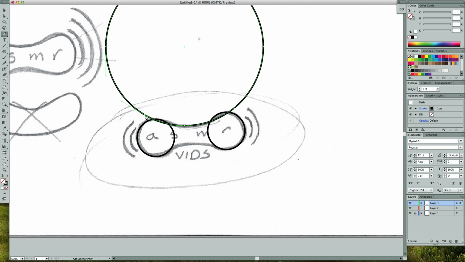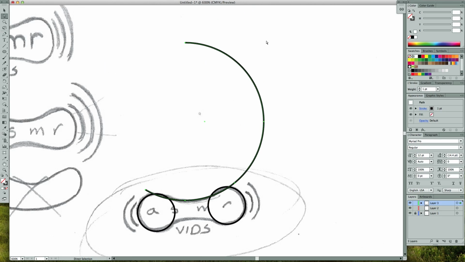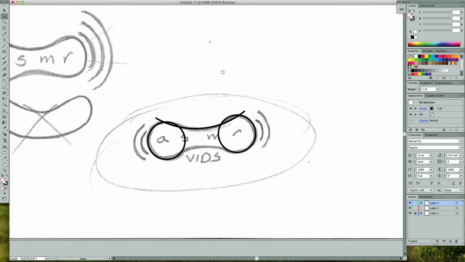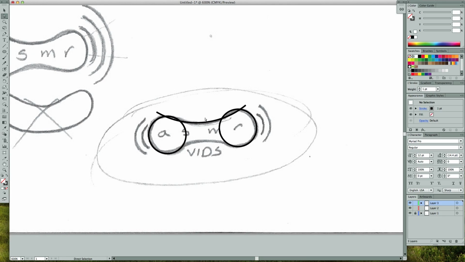So with the pen tool, we can add some points, and then we'll just delete these points that we don't need. So we have one, and we have a tool here, which is the reflect tool.